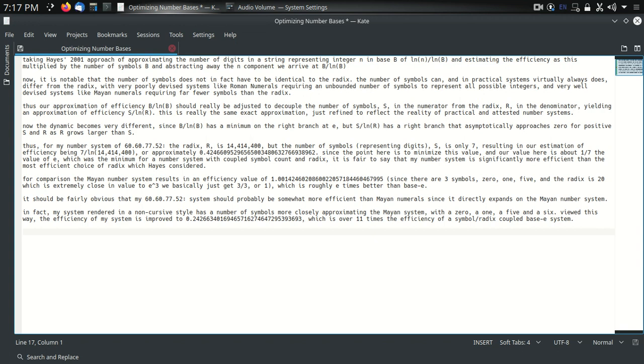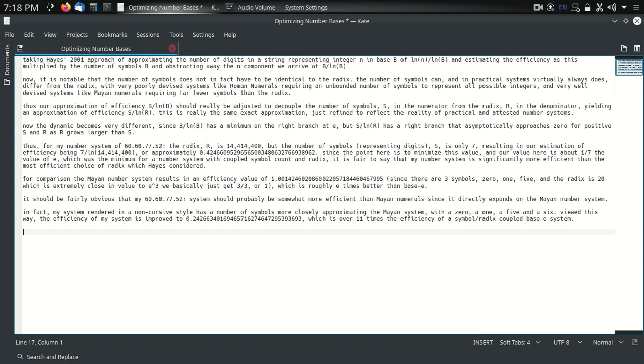So you have an existing number system, which was available to Hayes for analysis, that is e times better than his claim to the most efficient number system, which was base e. That's kind of amazing. This is the way science usually works. The people that come up with these things are just unaware of stuff. So it's not that, given his considerations, I think he's wrong. I think his approximations, given what he's doing, I actually think that his logic is sound.